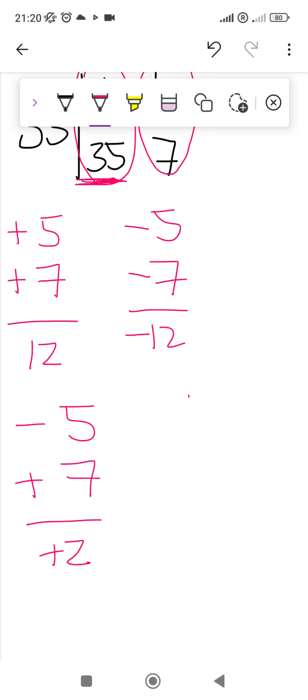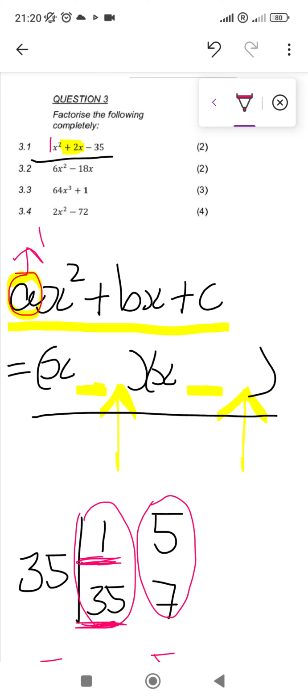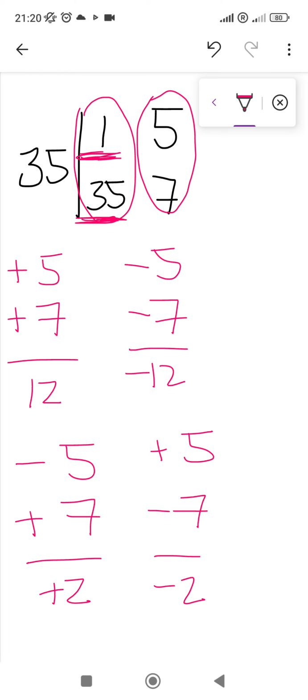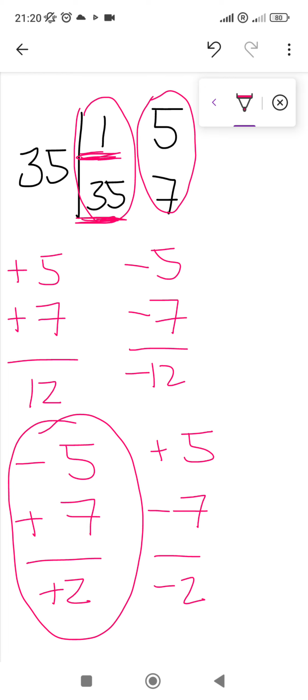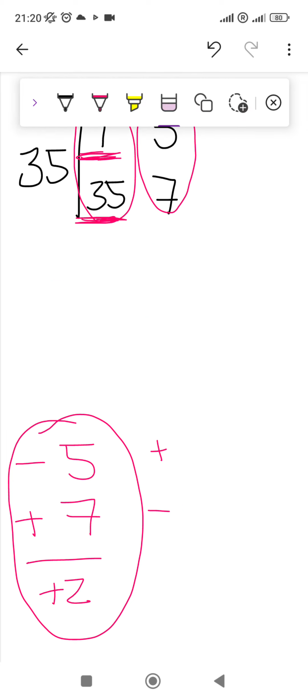Or let's change those signs up. Let's make the 5 positive and the 7 negative. That will give me a negative 2. So that pairing, 5 and 7, can also get me a plus 2 or a minus 2. Okay, so that pairing gets me a 12 or a 2, positive or negative. Let's go look back at our question. Our question has a positive 2. That tells me my 5, 7 pairing can get me my middle term with that combination over there. All right, so the rest of these, I'm just going to erase because they're not useful for my answer.